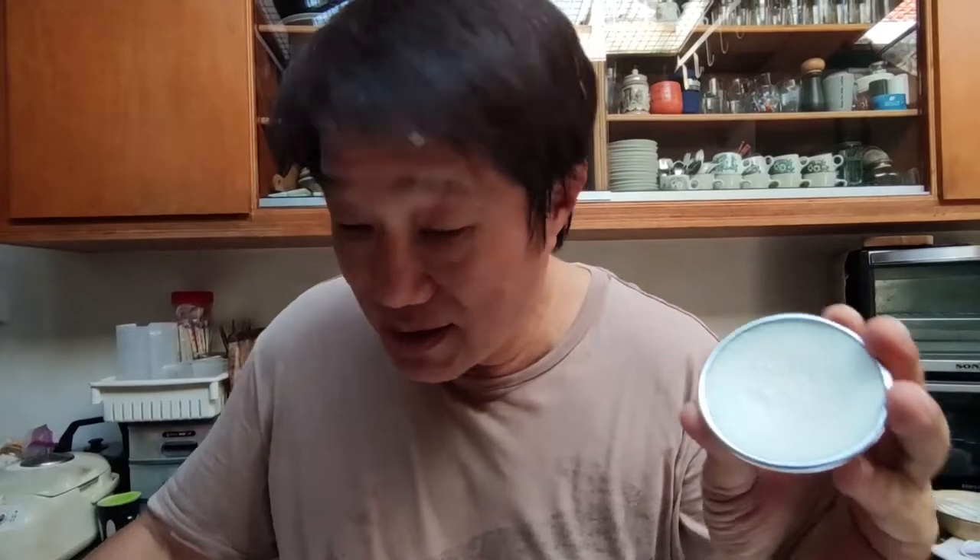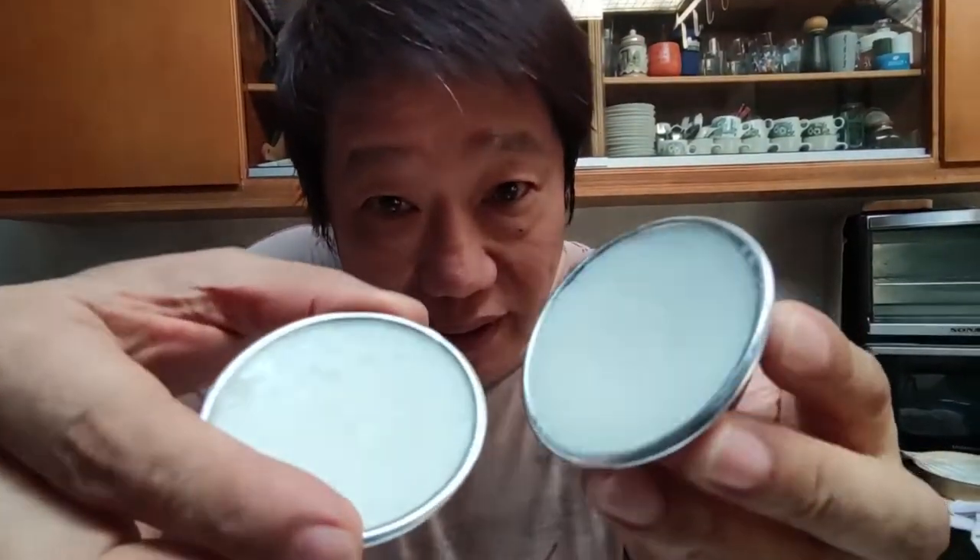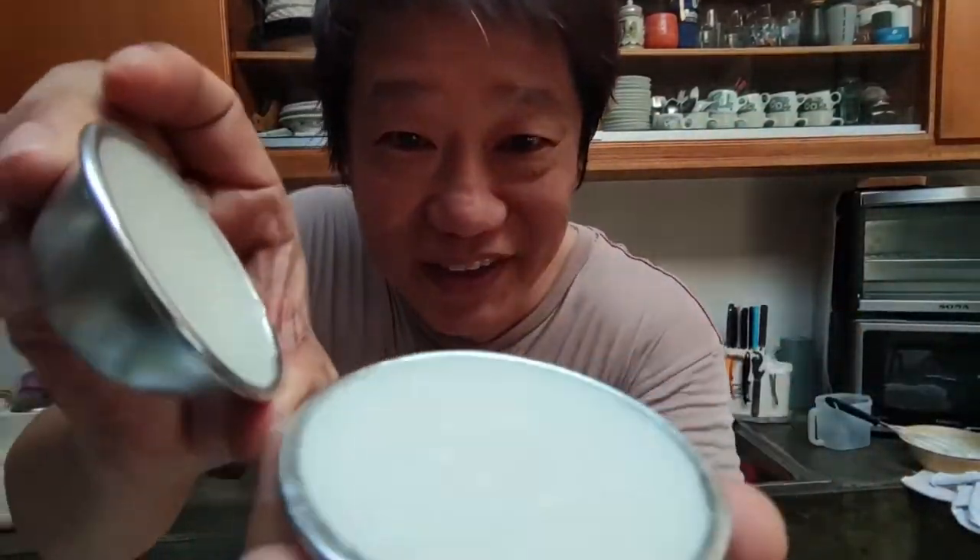This is how I make my Chui Kuei. My Chui Kuei doesn't have that dimple in the middle, because if there's a dimple in the middle, that means the thing is not evenly steamed and the texture is hard in the center because all the water escapes. This is how I do mine — no dimple, sweet sweet one. No dimple. It's not rocket science.